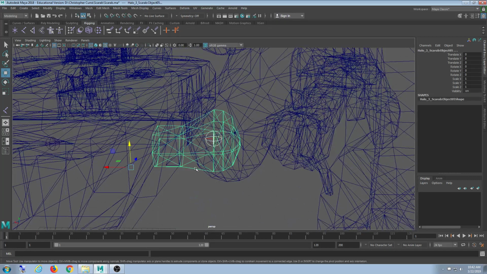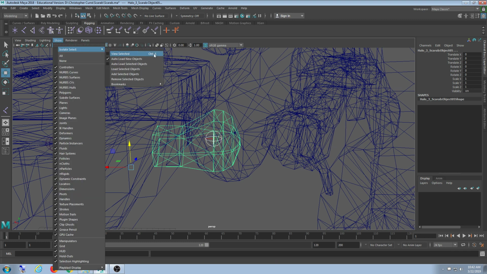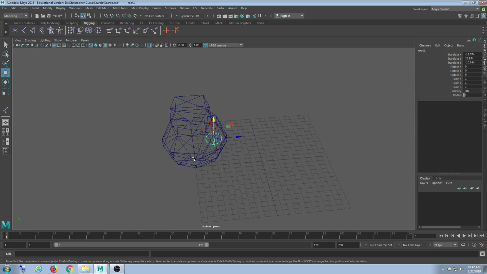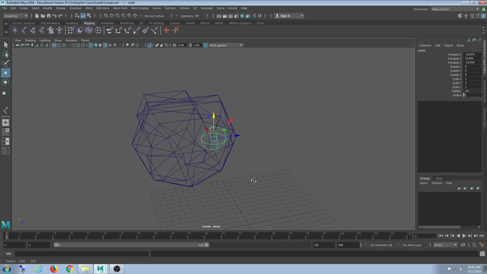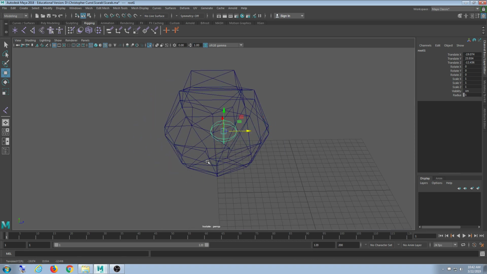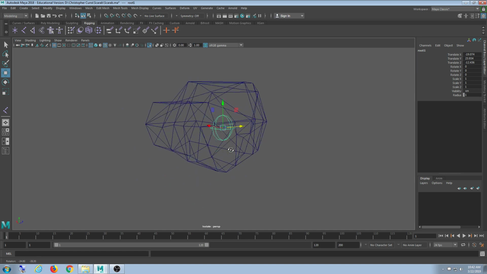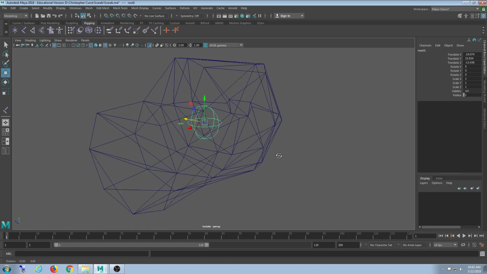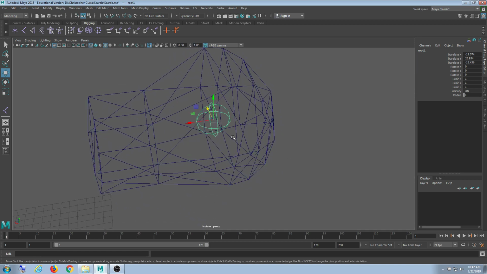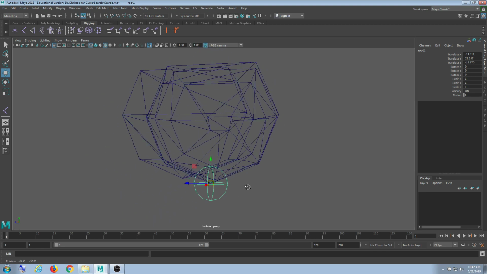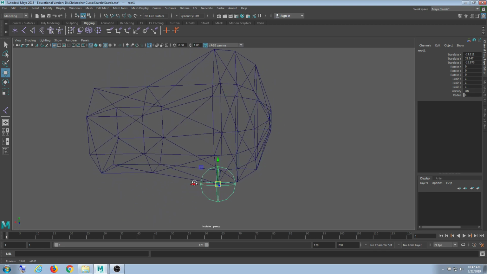And remember, you can use that isolate select tool. That is super handy. You select one thing that you want to center a joint in, and then select the joint, and then go to Show, Isolate Select, View Selected, and it allows you to isolate one part while you move the joint into place. And you can hold V and snap joints to parts of the polygon.